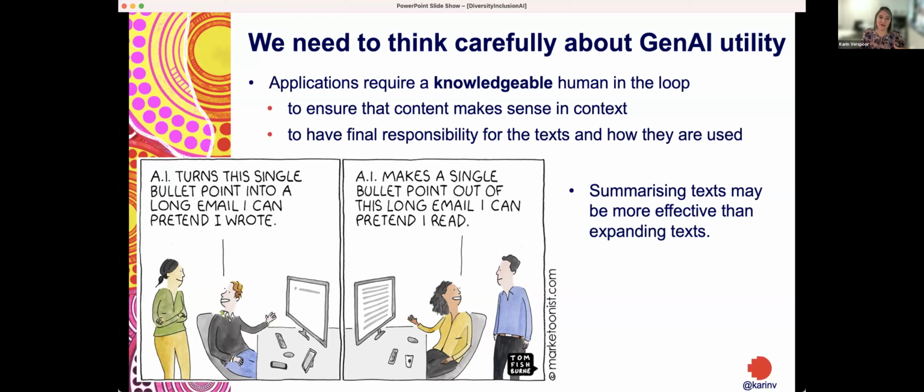And I like this little comic, but I think one sweet spot is to think about using these tools to summarize text, because it may be more effective than expanding text, where we allow it to just sort of randomly fill in, not randomly, but anyway, according to the model, fill in the language in the text.